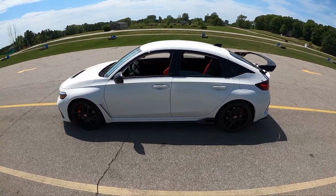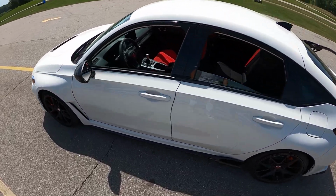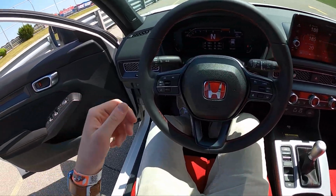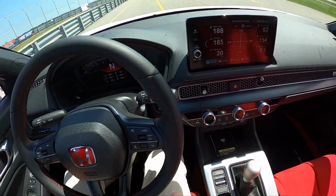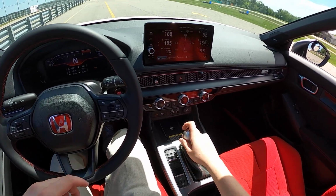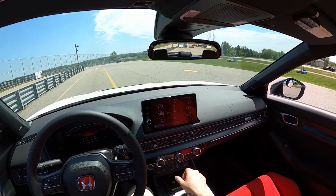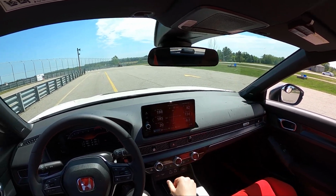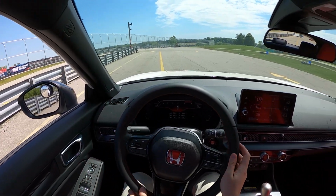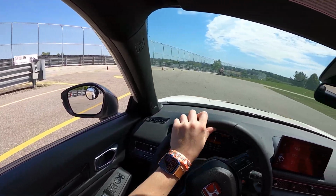I haven't spent a ton of time in the FL5, so I'm excited to take it out on Gingerman and see how it does. Of course, you all have probably already seen the Topher and Tedward's videos on this car, but I'm gonna go out, give it a shot, and see what I think of this thing on track. I've driven it a bit on street. I drove it in Hocking Hills when the Topher and I went out on our little boys trip, and it was incredibly impressive out in those hilly Hocking Hills roads. So I'm excited to test it out here on the racetrack.